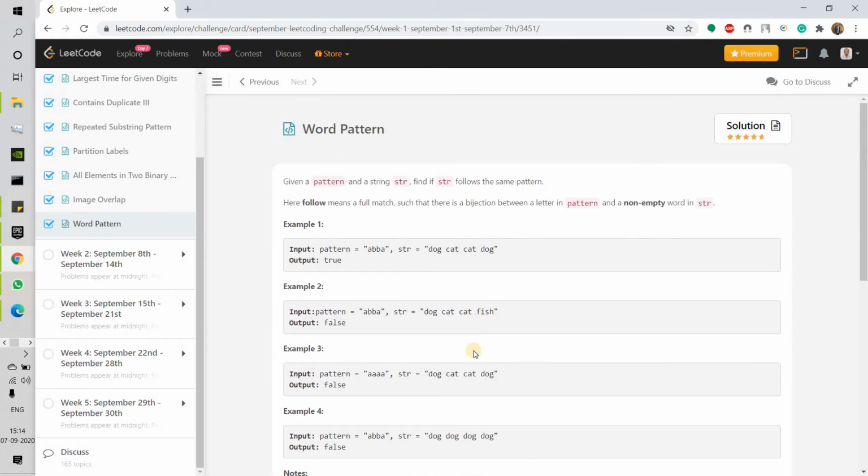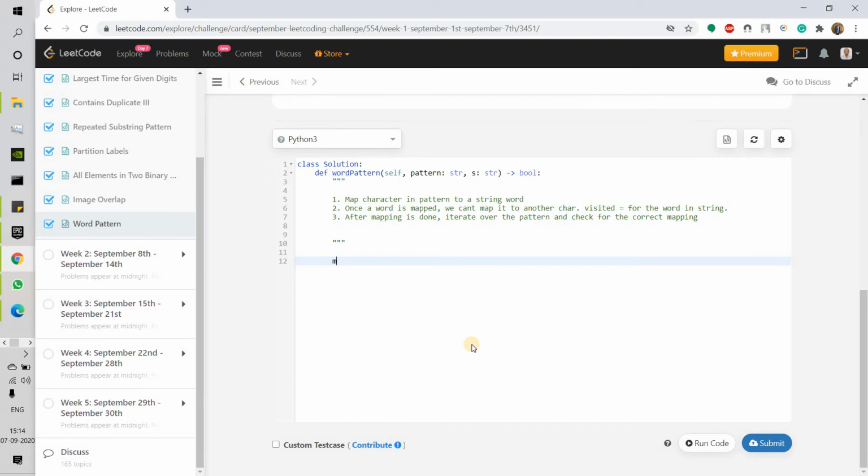First is create a map for pattern, and then we'll iterate over pattern. We'll also have visited, as already mentioned.